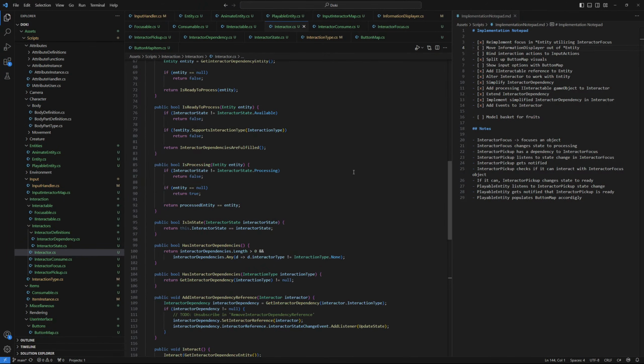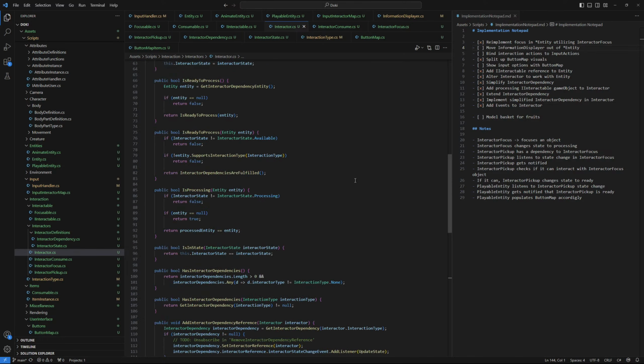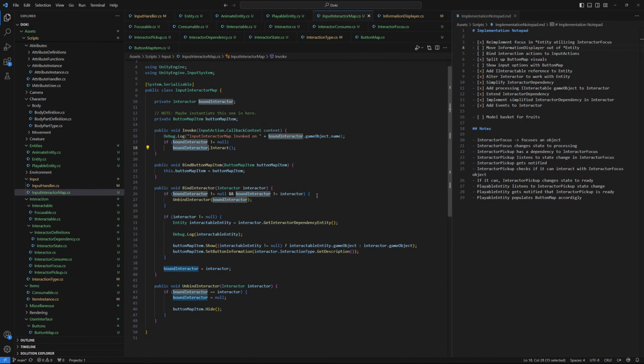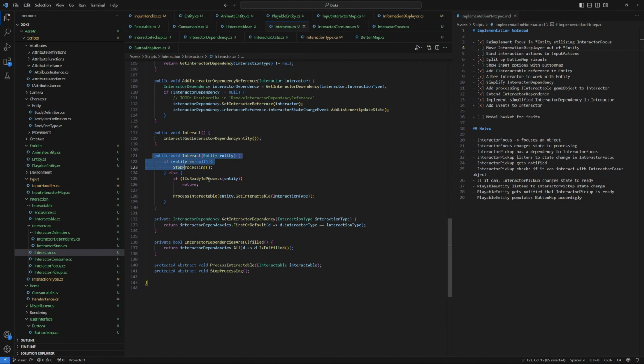Okay, so we're gonna have to debug this. And I'm a big fan of printing debug messages, because I think we're gonna check this one first of all, but I think we're actually interacting with the correct object. So it's actually when we go down to interact here where the problems start appearing. So it's inside of the interactor flow. I think this might be a cause of why we're not seeing the object being picked up.